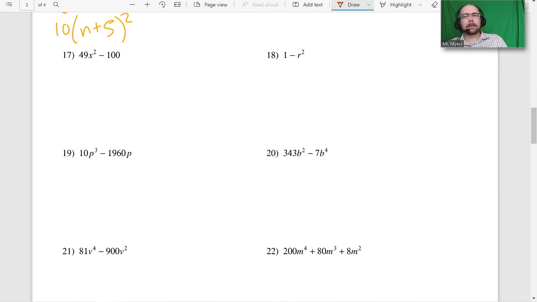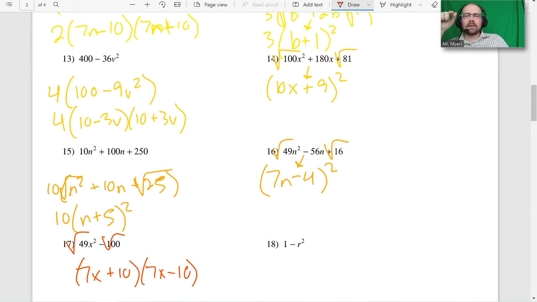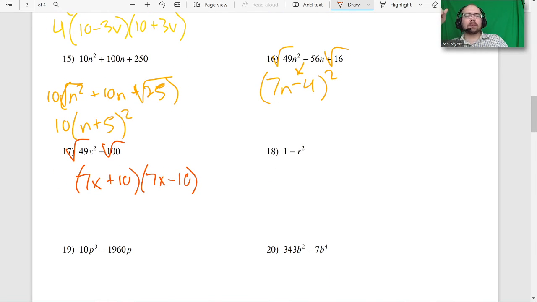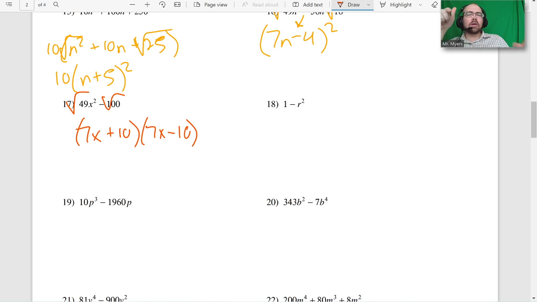On to red. Square root, square root. That's 7x plus 10, 7x minus 10. Be really careful because when it all of a sudden changes, like notice the last 3 problems, 14, 15, and 16 were all trinomials, and then it just, poof, right back to binomial. So be really careful. Because with the binomial, you have to have 2 different things, right? So maybe think like bi is 2, right? Binomial, 2 terms, 2 different signs. It doesn't work with the trinomial because there's not 3 different signs. But with trinomial, it's like a quantity squared. With the binomial, there's 2 signs. All right, so be careful not to mix up those methods because they're kind of similar.